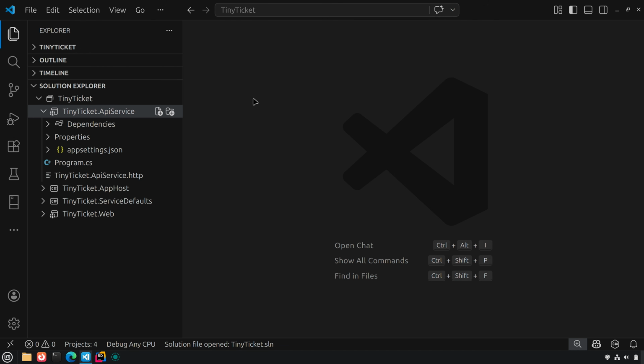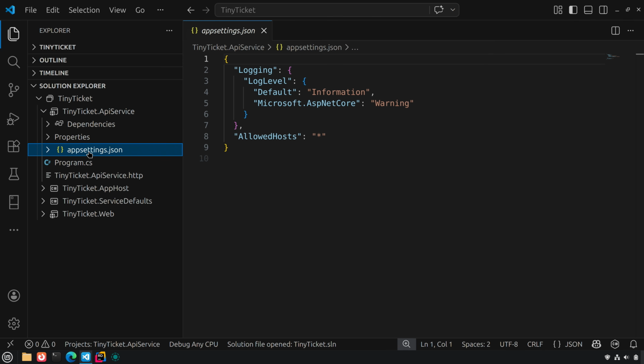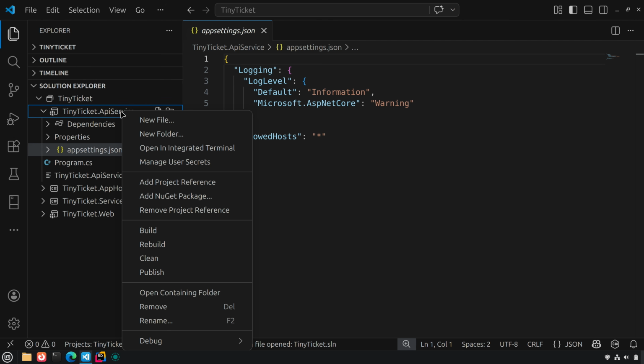Now, what we're going to need to do is add a connection string. Now, I could put it in appsettings.json, but the problem is that this gets then put into source control. We don't have source control on yet. We need to turn that on soon, but that would be put in source control, and that means that my database username and password, which we're going to be using, is going to be shared to the whole team, and I don't want that. So instead, we're going to use user secrets.